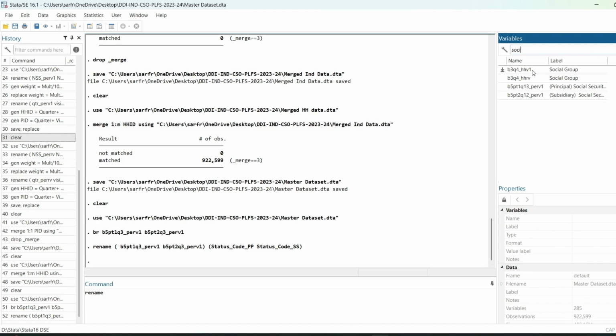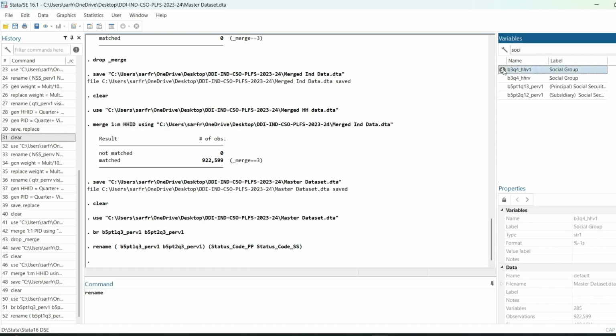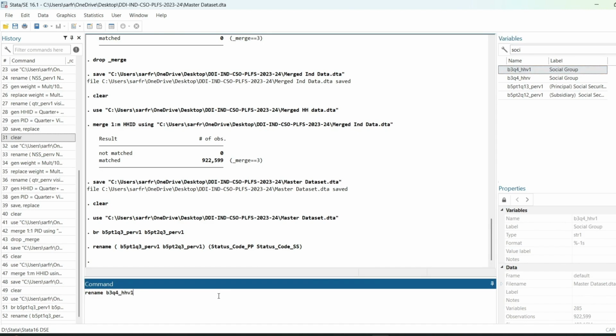But we will be considering only and only the first visit, because this annual PLFS report also considers the first visit only, because revisit happens only in the urban sector, urban area, not in the rural area. Okay, so this is social group.